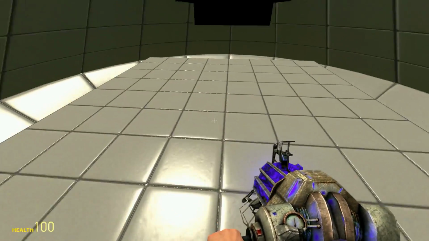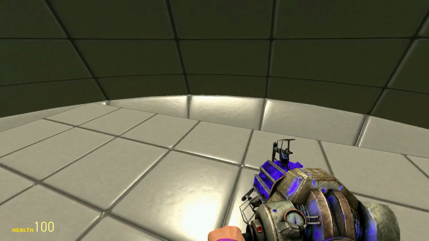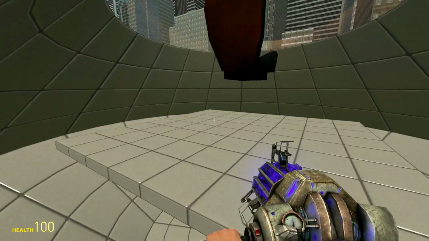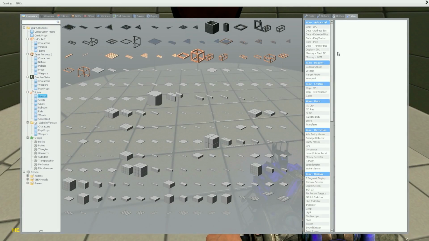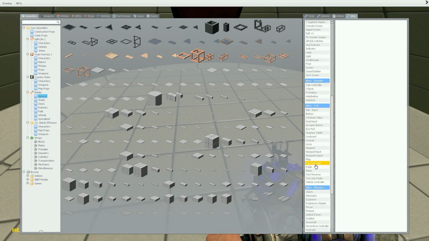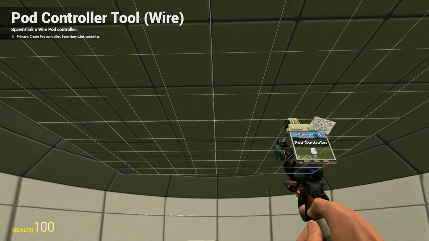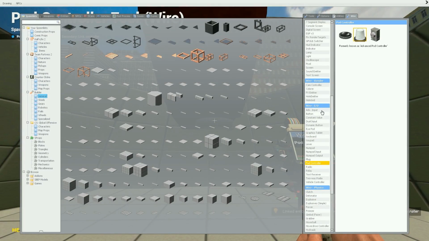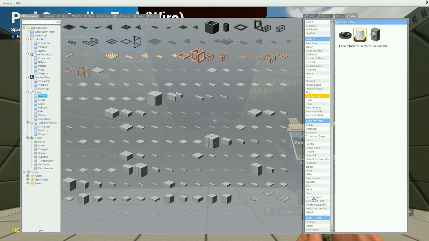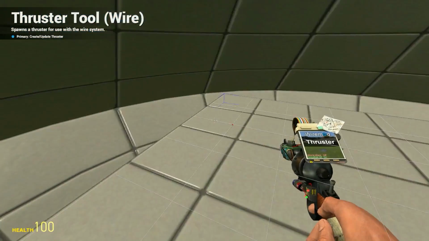So basically this gives you a flat surface to put your thrusters and hoverballs on, and all of your wire gates, which is only 2 of them. So now we're going to get our pod controller. It used to be known as advanced pod controller. I'm just going to put that on the bottom, right click that, and then right click the chair. And now we are going to do our thrusters first. So I always put this at 10,000, and then yeah, with no effects. I don't like effects.